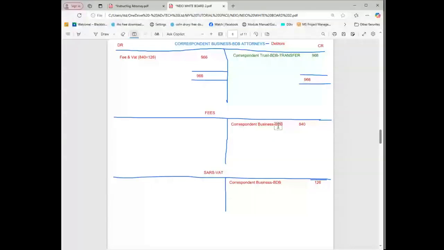Well, we need to balance fees and VAT. Especially fees, usually they leave it like that. But if you balance it, you must take it to profit and loss. So let's do VAT, obviously, the same way. We must do this because with SARS, we need to know how much we owe SARS or how much SARS owes us. Because if they just say balance, you must balance everything, just for marks.